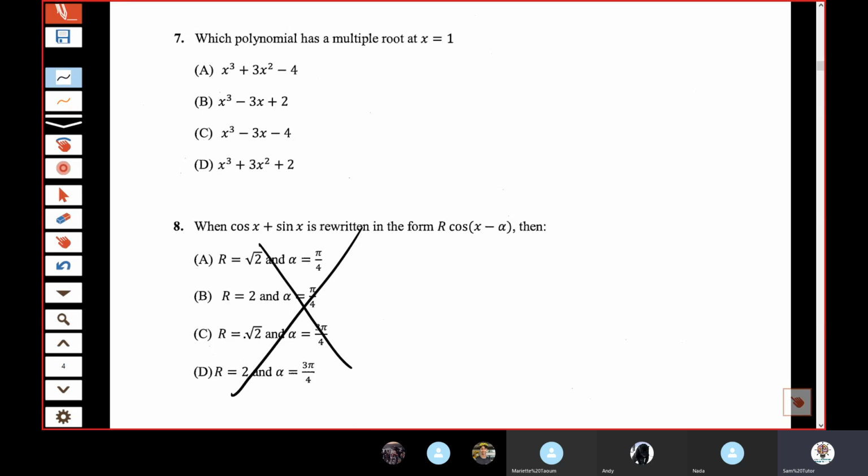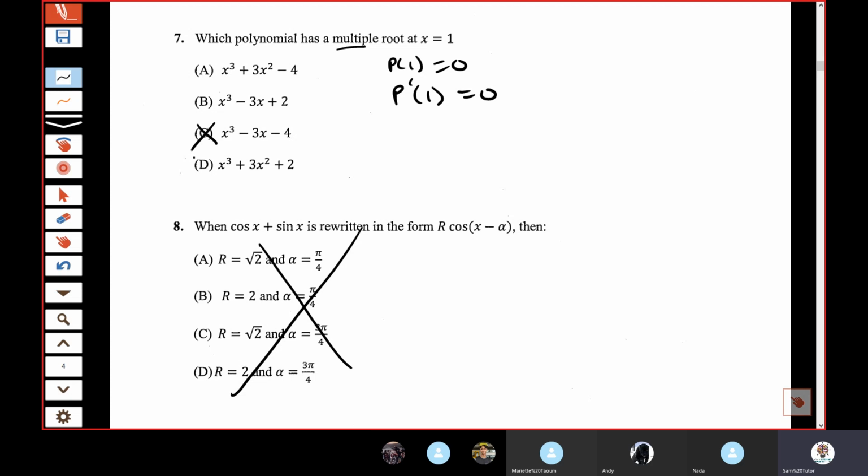Multiple roots, what do we do? Of course, P of 1 is equal to 0, but also P of... Ooh, there we go, we found a weakness. Derivative, P dash of 1 also needs to equal 0. Multiplicity, the original and the first derivative must equal 0. Go. Sub it in. 1 plus 3 is 4. That one works. 1 plus 2. This one doesn't work.